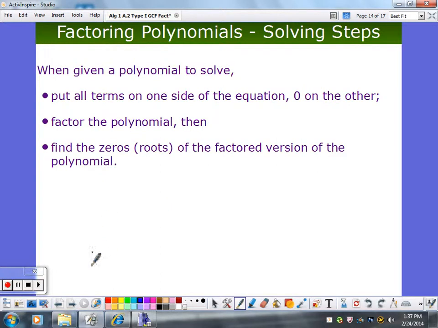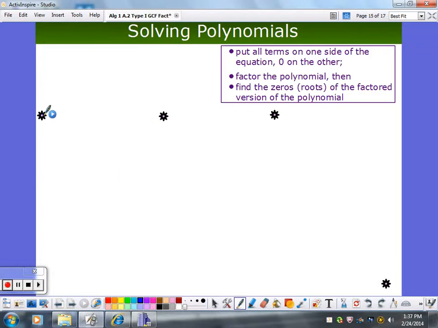Okay. Now we're going to solve equations. To solve equations, you put all terms on one side of the equation, 0 on the other. Factor, then set each factor equal to 0. So let's do an example here. We're getting towards the bottom, middle-ish here. So all my terms on one side, 0 on the other. Greatest common factor. Let's see, 2 and 8: 2. What about an x squared and an x? X. Equals 0. Don't forget your equals 0.